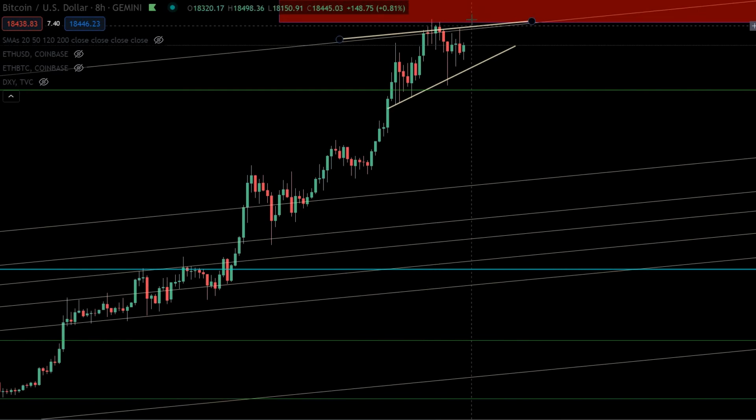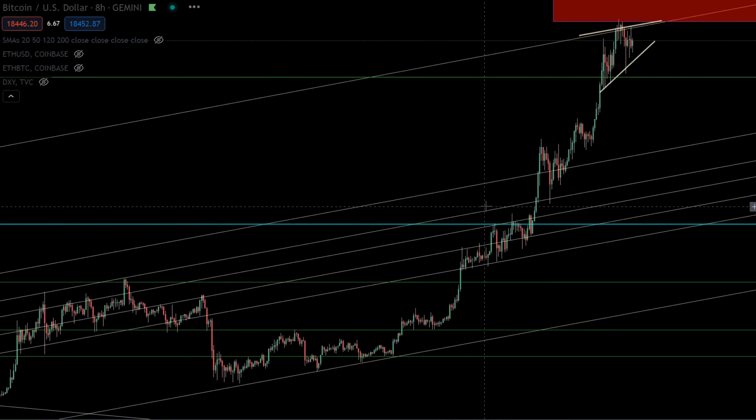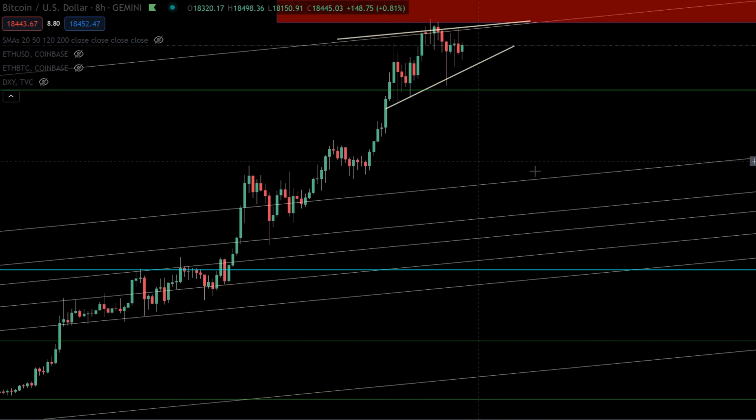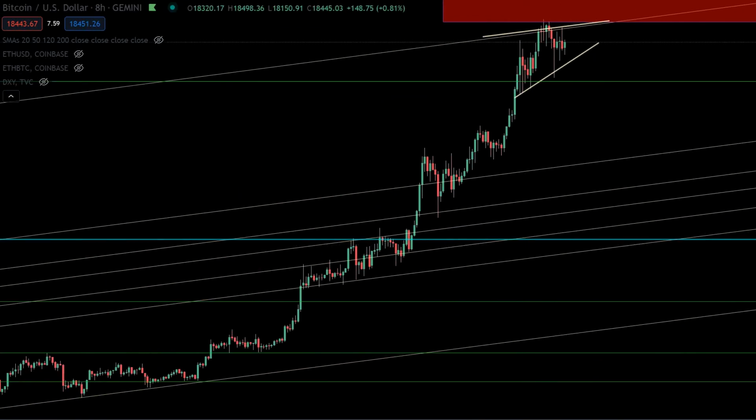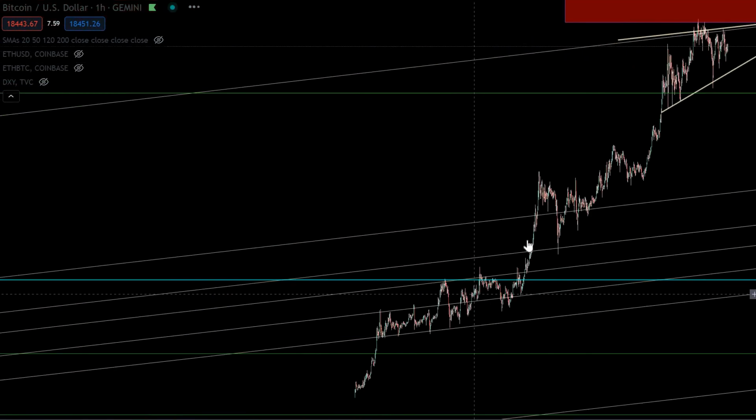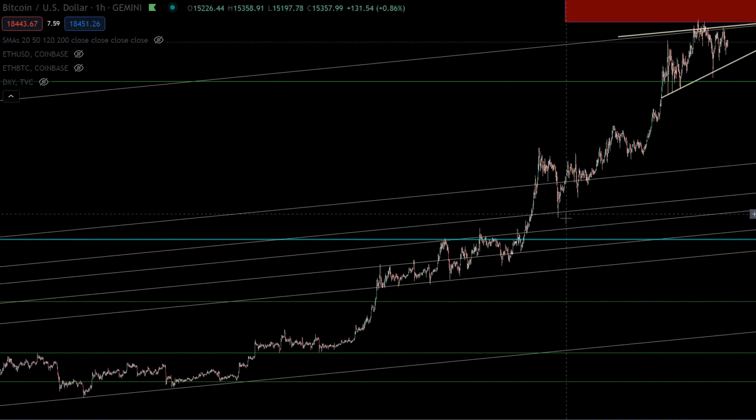And so we may get a breakdown. We may hit this once or twice more and not get very far into it and then break down. We could head up into this area and then break down. I'm not sure exactly how that's going to play out, but we're definitely looking like we're trying to top here a little bit, in my opinion. And if we go down to a really low time frame like the 1 hour, you can see that the market took off and never really got a good retest of that swing high level. We were only 500 points from it here, but the market's going to want to come down and significantly retest that level, I believe.